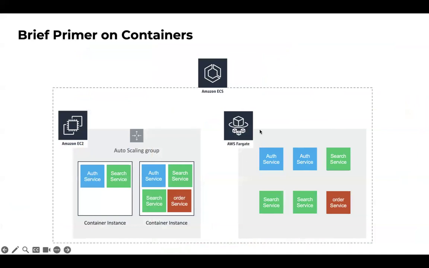This shows the same picture as the previous Netflix microservices architecture, except it shows it running as containers. In this case, the auth service has 2 container instances, and the search service is running 3 containers, maybe because there are a lot of people doing searches, so more search containers were spun up, and then there's 1 order service running. On the left-hand side, it's the same number of container instances as on the right-hand side, except that you can see they're running within EC2 instances, in an auto-scaling group comprised of 2 EC2 instances in this case.